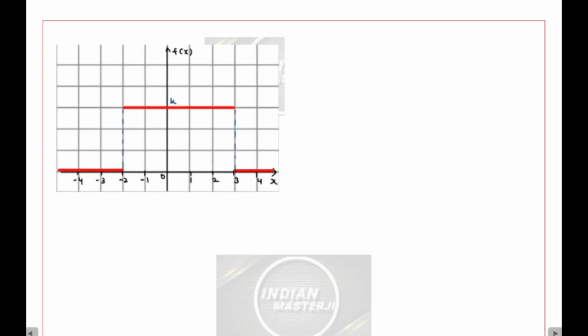So here in this particular graph, they are asking to find out the probability of x being less than 1.5 given that x is greater than 1, correct? So probability of x less than 1.5 given that x is greater than 1. So they are asking for this particular probability.